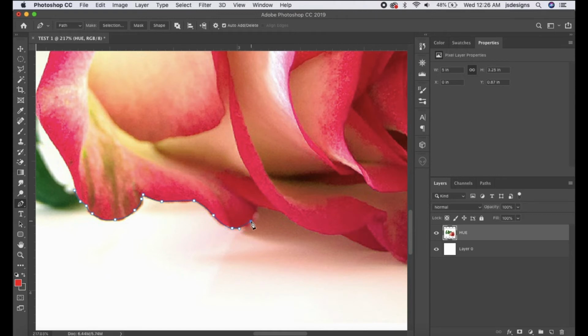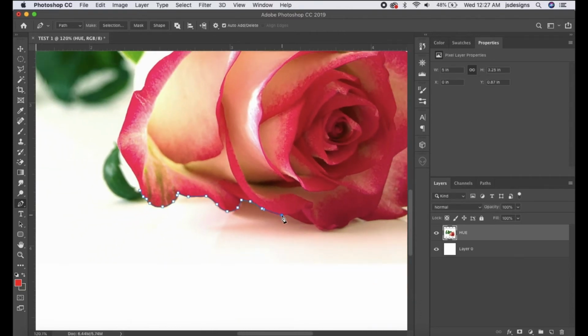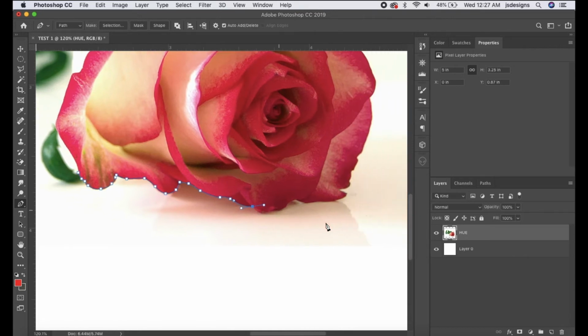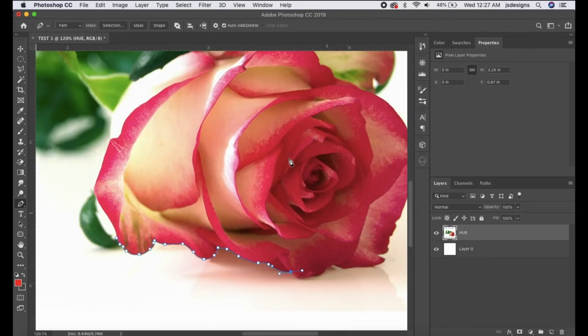If you make a mistake, you can always press Command Z or Control Z and it will undo that for you. So if you can make a selection right around this, I'm just doing this to show you how the tool works. So I'm going to cut it off here.